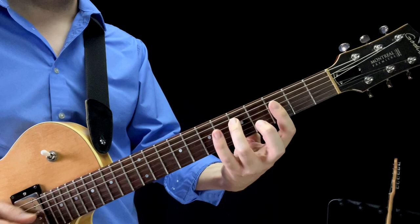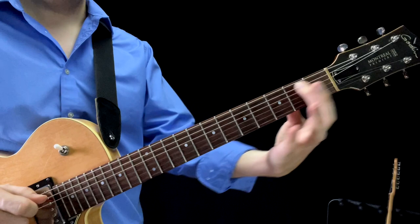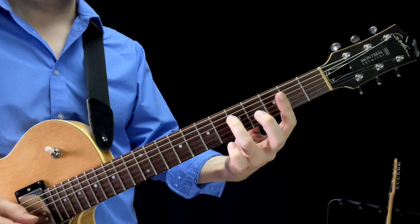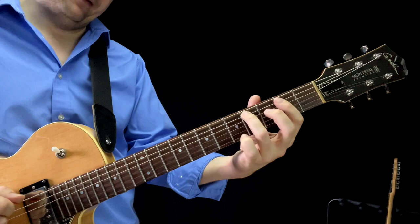So just make that shape memorized in your mind, because the same shape repeats itself on the next string. So you have a half step, and then you have a whole, and then you have another half step. So starting with the G, and same thing on the bottom string. That's how I started the video, right? So a half, whole, half, whole, half, whole, half, whole, half, whole, half.